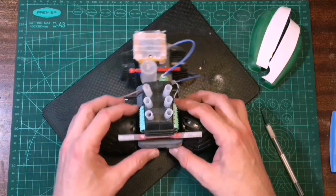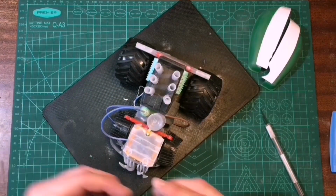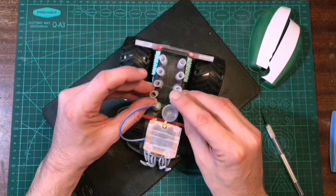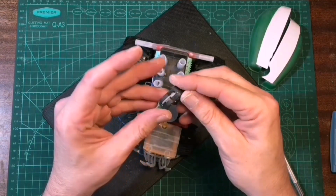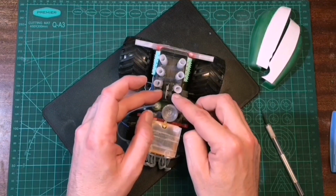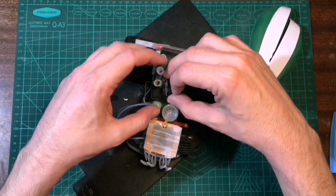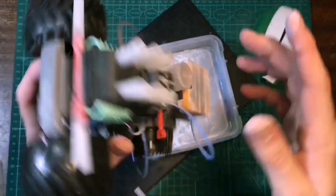So now that's sorted, I keep looking at the engine and thinking I could do with another two cylinders on the top here. So I've cut another couple of pipes here for the front. I'll just stick those there, and that'll bring me from a six cylinder to an eight cylinder. And then I've got a cool wee part here that came out of just a toy car. One of those wee toy cars you pull back and let go. So it's going to fit nicely there. It'll make a nice wee turbocharger just for the top there. So I'll get that stuck on. And then I'll get my other two cylinders stuck on.